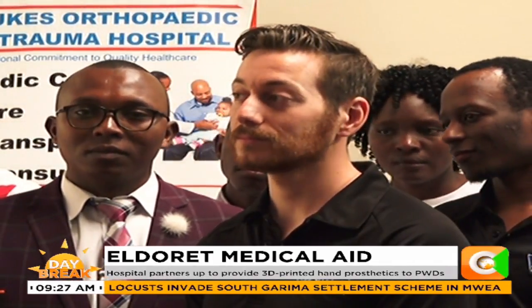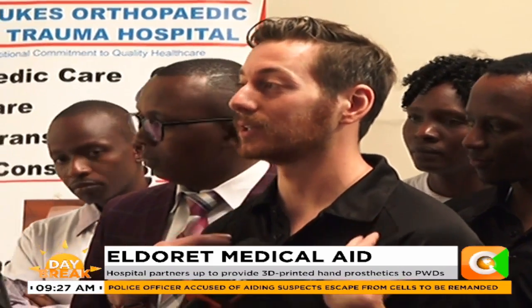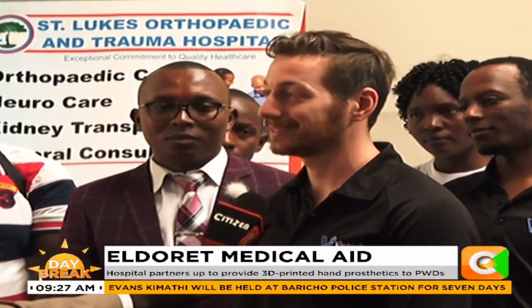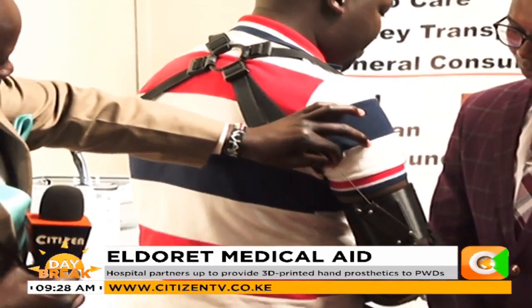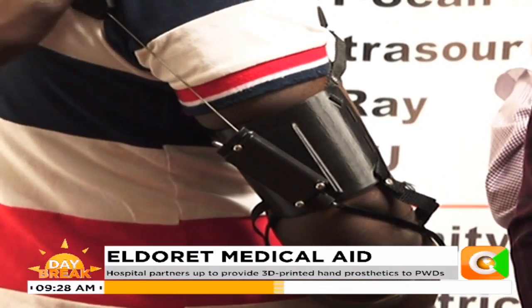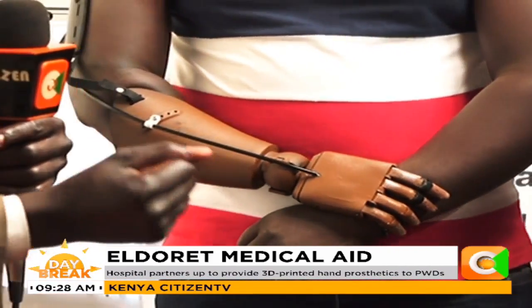This is technology. For the benefit of the viewer — the arm, is it battery-powered or rechargeable? It's completely body-powered. Segu can show you how it has a harness around the shoulders, and just by hunching you can actuate the hand. There are no electronics, no batteries, no motors. This helps keep the cost down, and with the lower cost we can help more people around Kenya. There are some belts behind it, and this cable connects when you flex your muscle — the way you flex like you want to hold something, that is the way it will work.